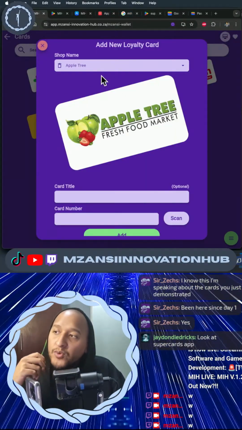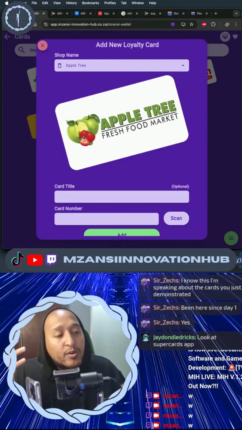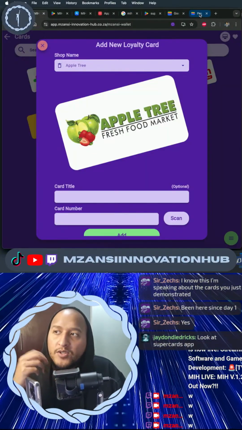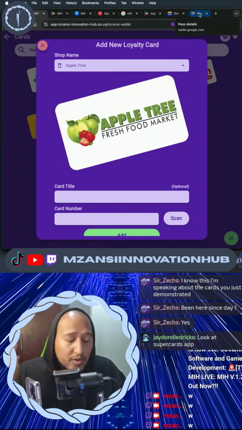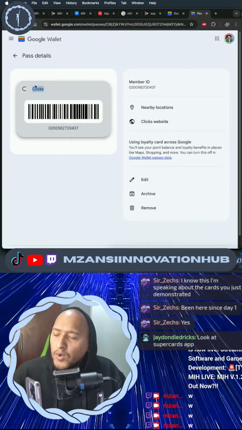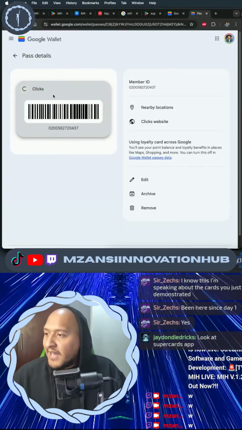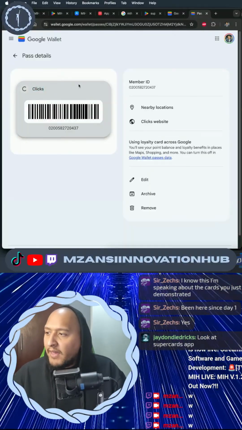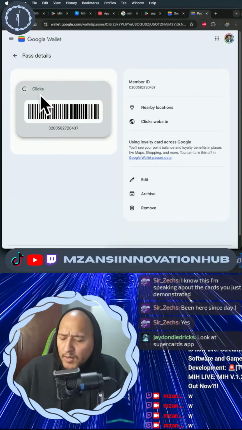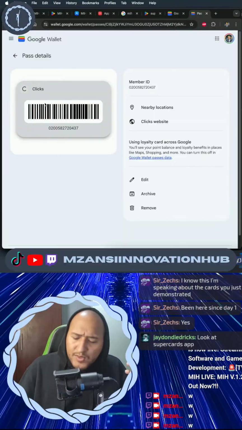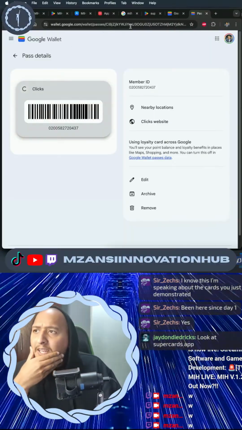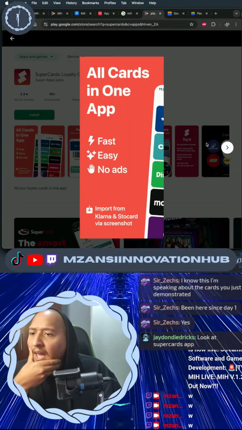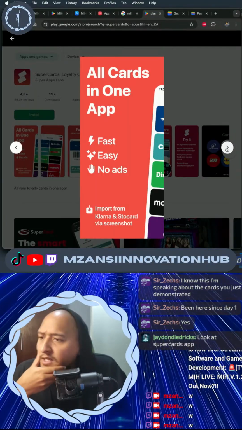So yeah, we'll have to add this image to MIH, then only the next version of MIH will have it. But we are looking at other implementations of wallets throughout the Google Play Store and Apple App Store. On the Google Wallet, it has something like this where it just has the word, you would name this, and then it has the card number and no color to it. So we'll add a little bit more color to it. We'll give you the option to select a color. That's what we are implementing, and we are looking for different examples of apps that we can steal some ideas from.